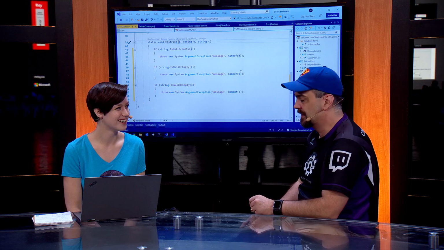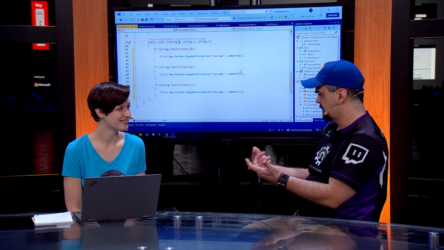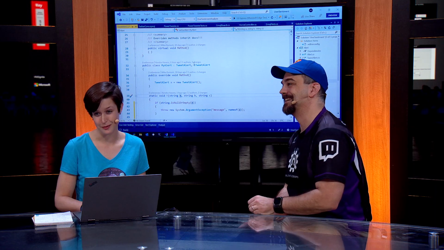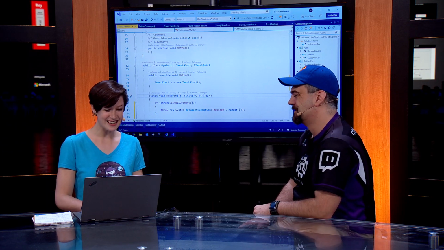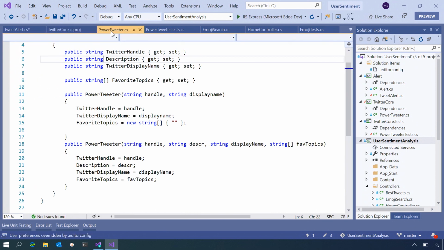Absolutely. That is terrific. And the null checks, that's actually a feature that helps out with C#8. Absolutely. Good point. That's a segue. I should start showing C#8 stuff. So one of the new things in C#8 is nullable reference types. I can go ahead and turn this on. So it is off by default, so you have to enable C# enable nullable in your CS proj. Right. The project file needs to have that.